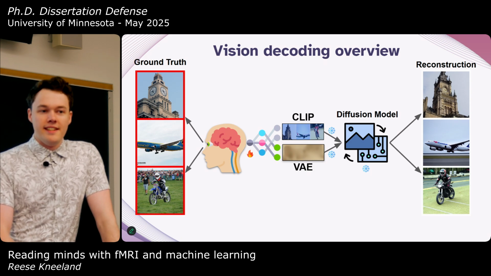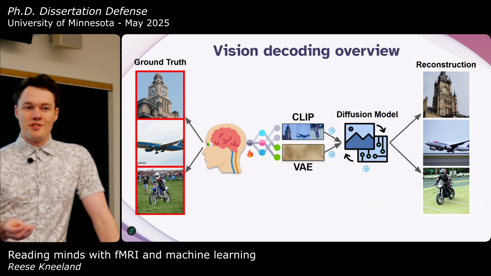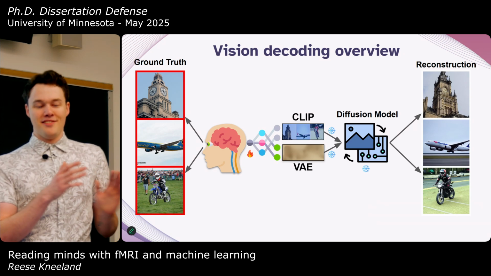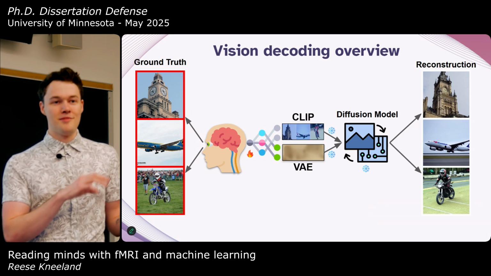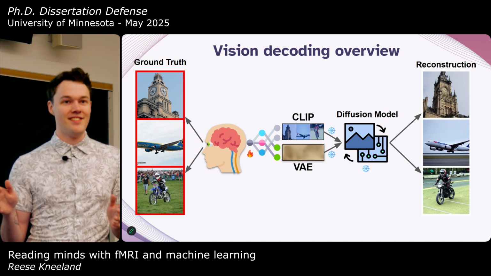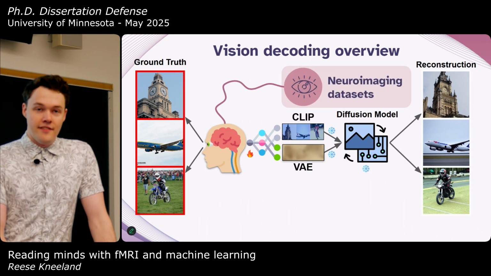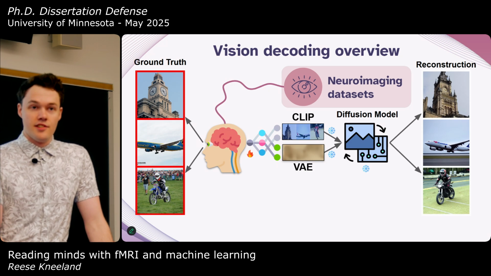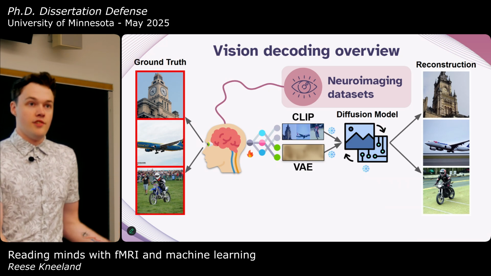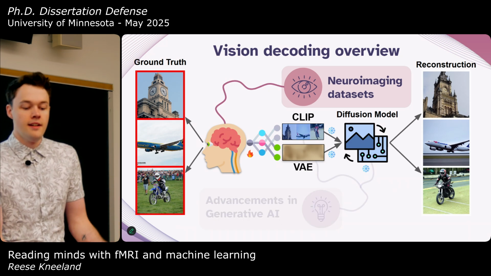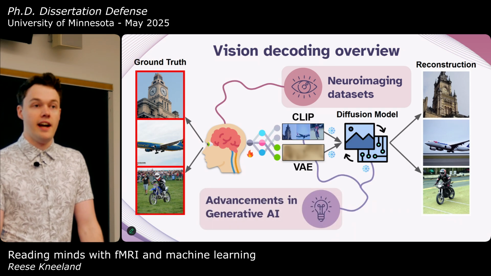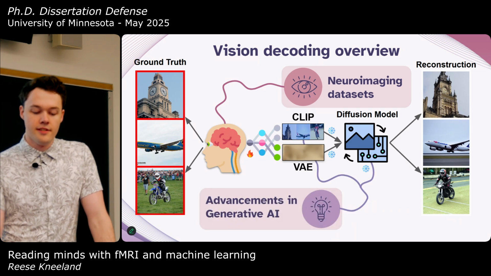We had decades of research that were reconstructing blurry blobs. And then in the span of like a year, we went from blurry blobs to pixel perfect reconstructions with the advent of all of this deep learning technology. And so part of the advancement was first the natural scenes dataset, becoming able to do a data-driven representation of all of this modeling. But also it was these advancements in generative AI that have really powered a lot of this field.